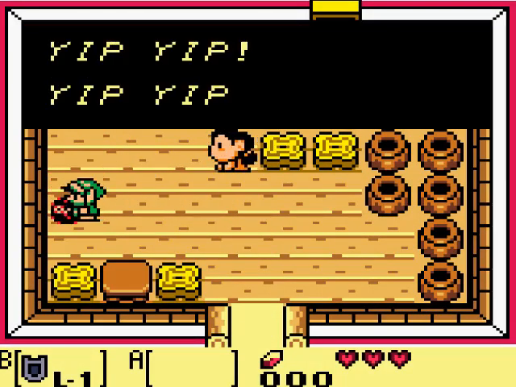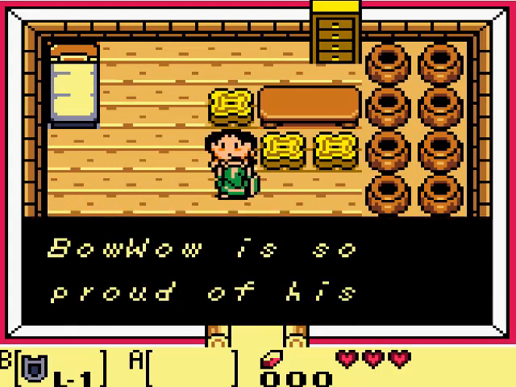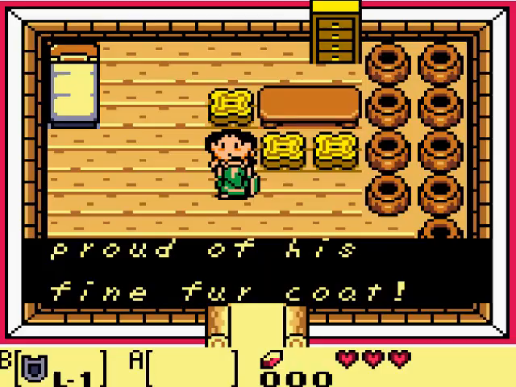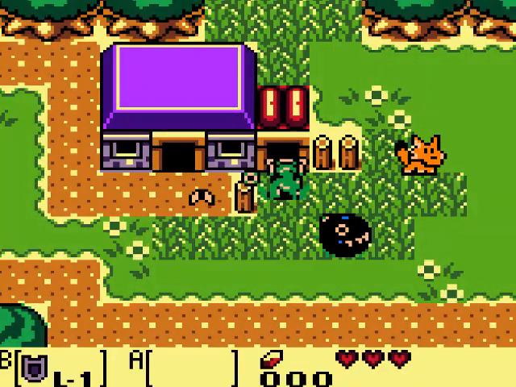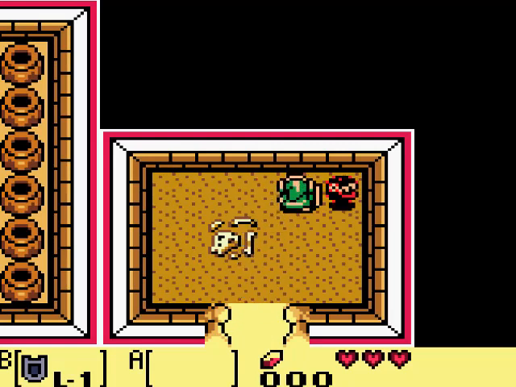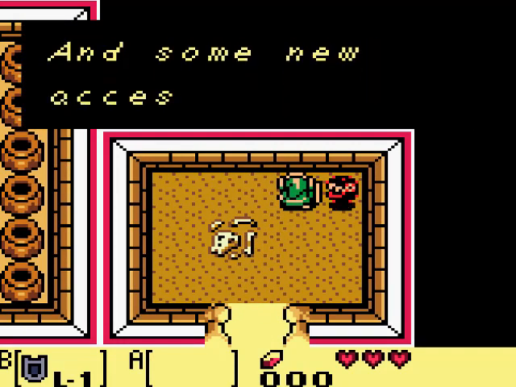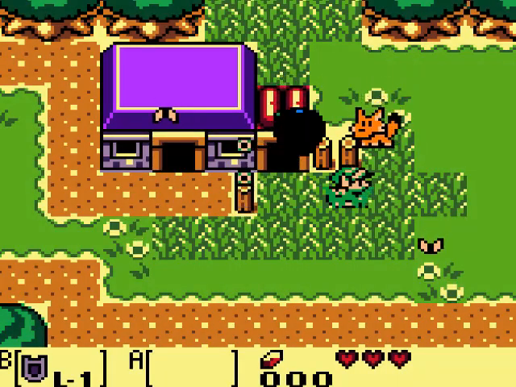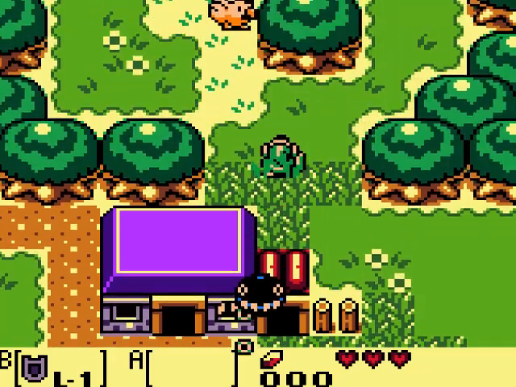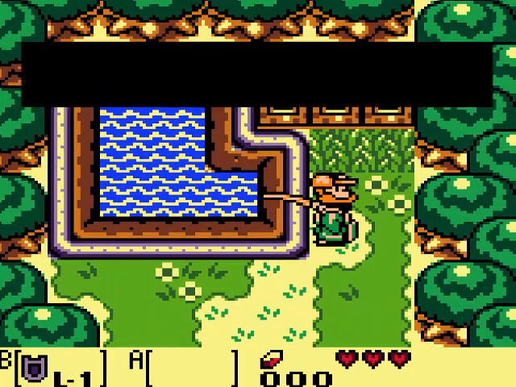Also, there's a mini Bow Wow right here. Yep, yep, yep, yep. Ho ho ho! My Bow Wow is so proud of his fine fur coat. Fine fur coat indeed. Makeup, jewels, dresses, I want it all. Just some new accessories would be nice. Yeah, don't forget to remember that thing. It's supposed to be interpreted as a dog, but it is not.